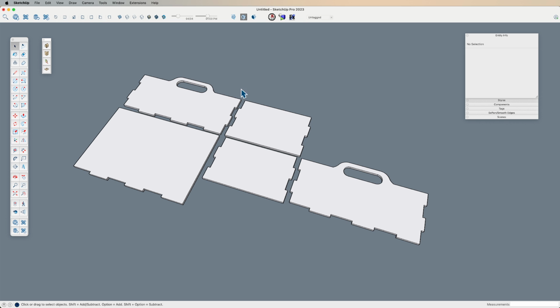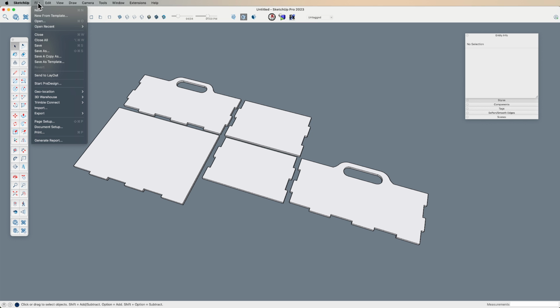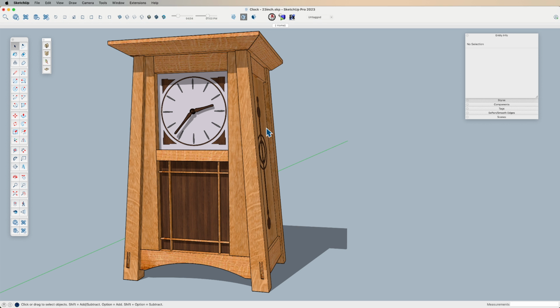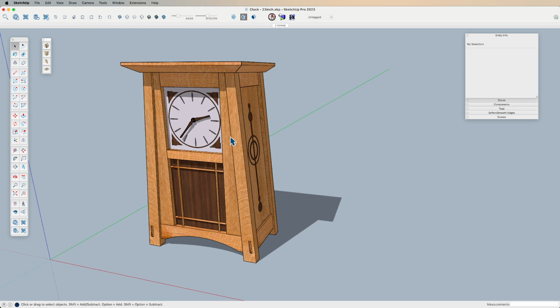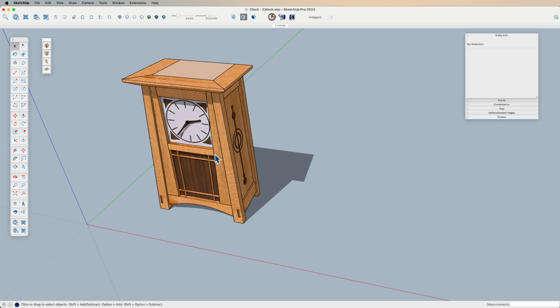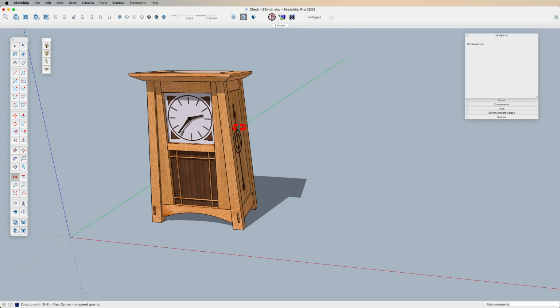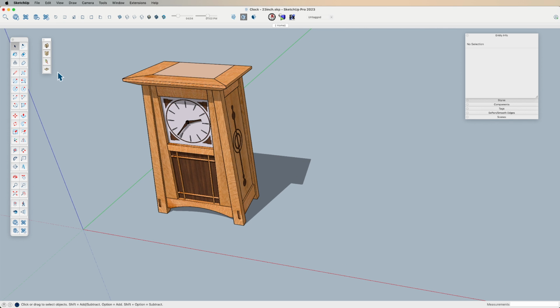And in the next video, I want to explore just kind of that aspect of it and say, what if we have something like this where I want to build this clock. I've modeled it out, but I need to lay it out into the parts, create a parts list and stuff. There are extensions to do that, but this one could help us just do a really quick rudimentary version. So we'll explore that in the next video.